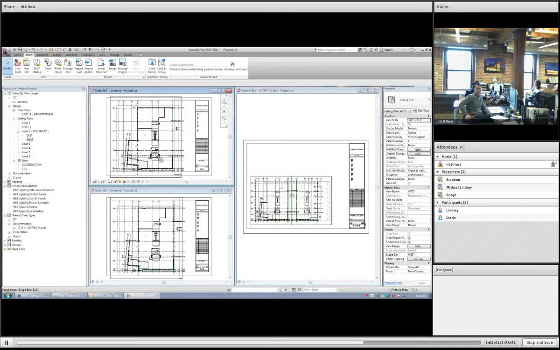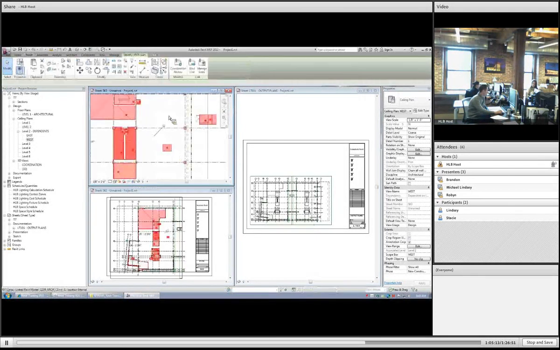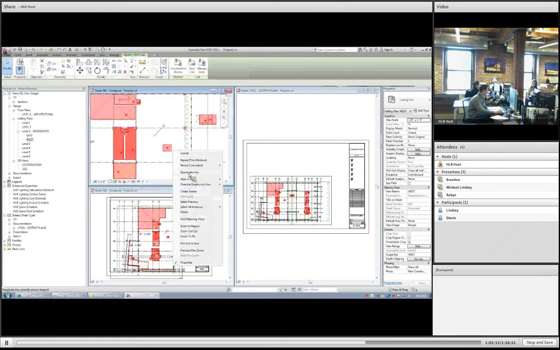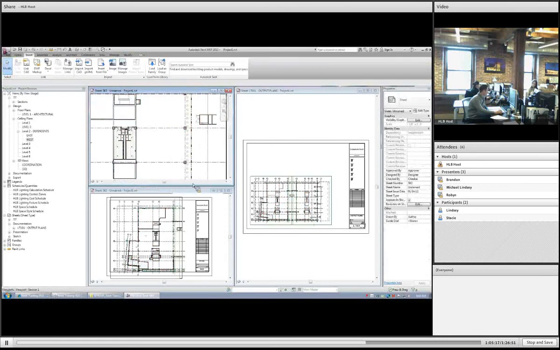When you're in this viewport, you can work in the model just as you would anywhere else. The crop region, at the bottom of every view, they all have it. Crop region visibility, you can turn it off if it bugs you to see the crop region. When you're done, right-click and hit Deactivate View.